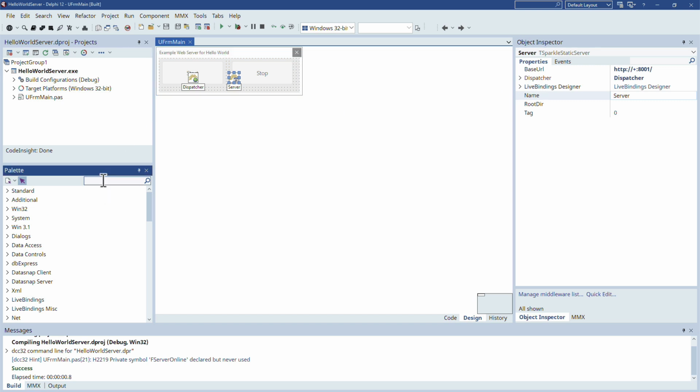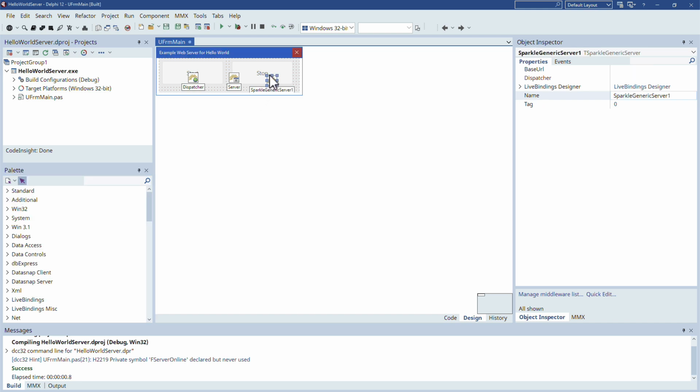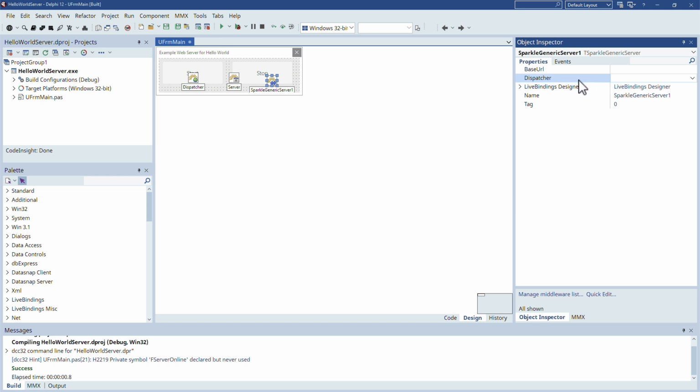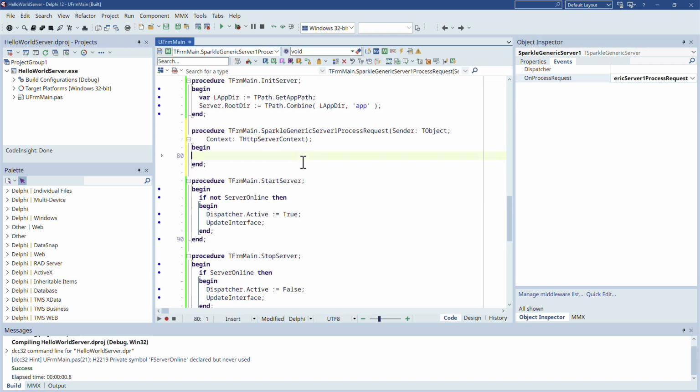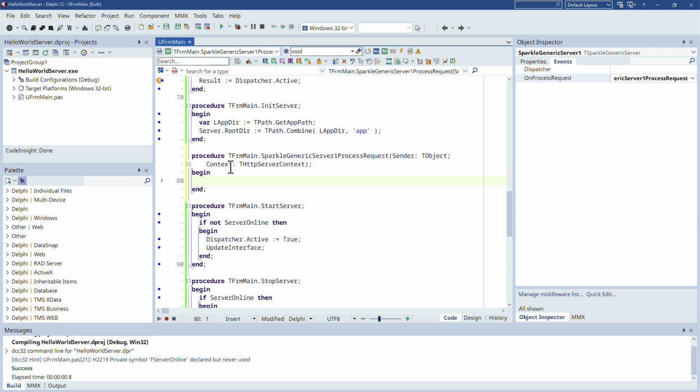The generic server, let me just show the component real quick, allows you to, again, define a dispatcher, and it is the same thing. You have a base URL, but you don't have a root directory. That's missing. Instead, you have events in order to say, hey, what do you want me to do to process a request? And if you click here, you get the context that you're in.